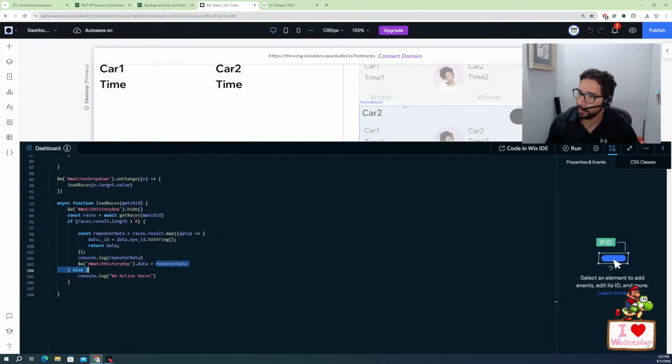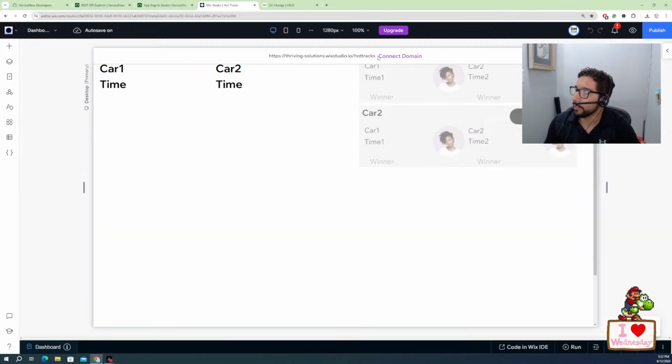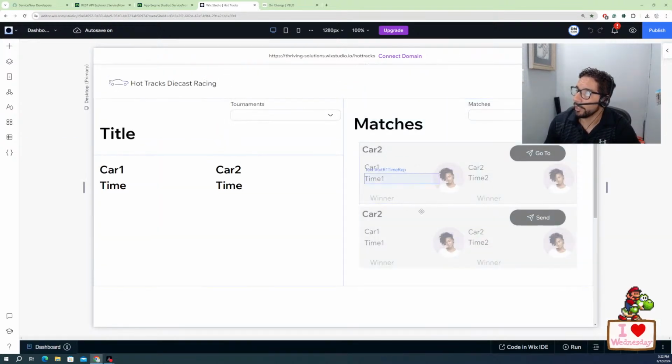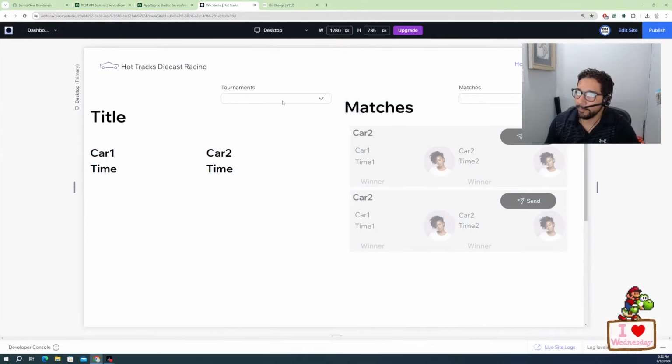Okay, so this is our repeater. And if we get an error, then we just post that to the log. And then I hid this from the load, and then we made our title show up also. I'll show you how to do that in a minute.